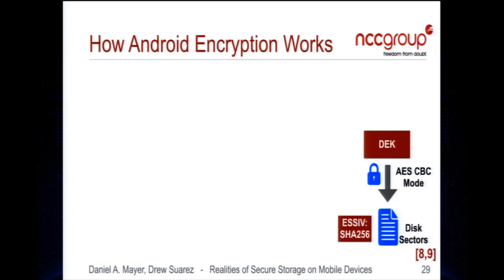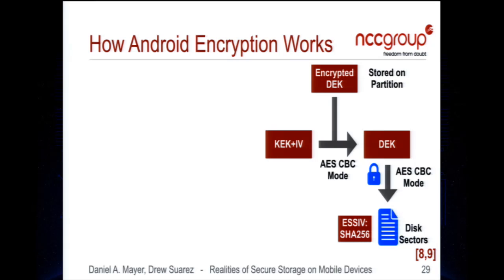It goes through and encrypts all the sectors with that key. The problem with having just this device key is that you need to have a passcode on top of that. And so what they've done to solve this issue is to have a KEK, or key encryption key. This is actually what wraps the device encryption key, which is sort of the static key, so that if you do update your passcode, you don't have to go through and re-encrypt the entire drive. So this key encryption key and an IV are stored in what we call the encrypted DEK, which we'll talk about a little bit more. This is usually a crypto footer at the end of the user data partition, or on some models, it's a dedicated partition for this metadata.